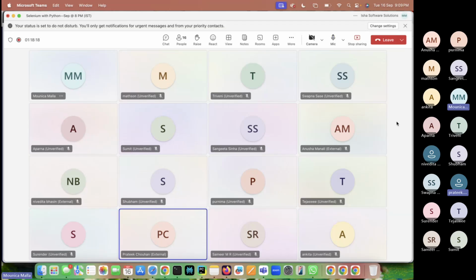Means you are asking about complete API testing? Not exactly, because we need to cover all the things. If we focus on one thing, we are not covering database testing. I'm asking for a separate course about that one. I think you need to check with the admin team on those things.